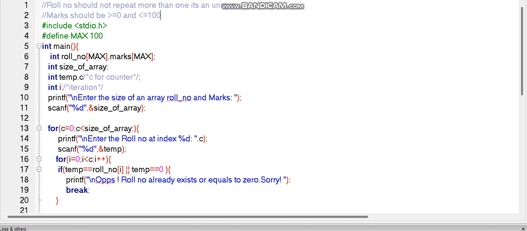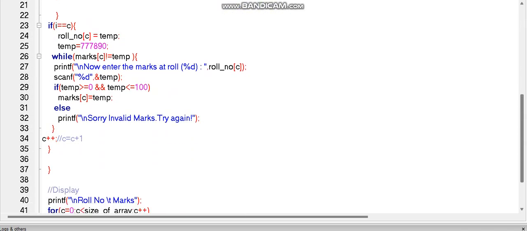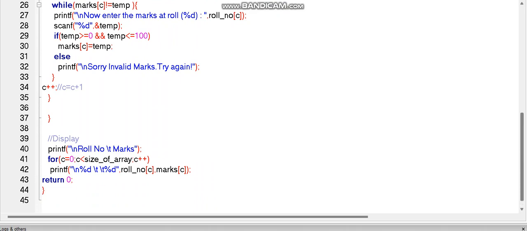So if we give the same roll number twice or more, it will give an error and ask me to input the roll number again. The same goes for marks for that particular unique roll number. I have already written this code, and in my next topic I am going to discuss the linear search of this program. But for today, just watch how this code runs.